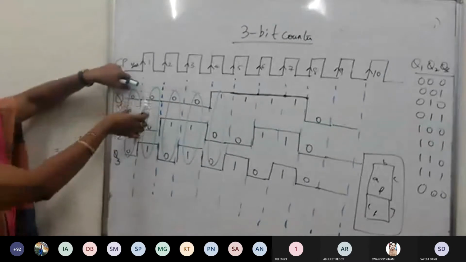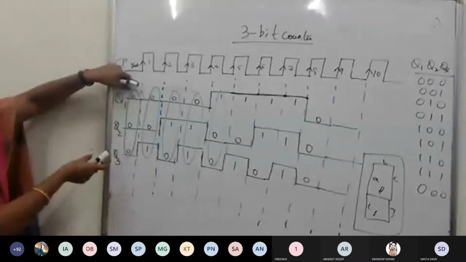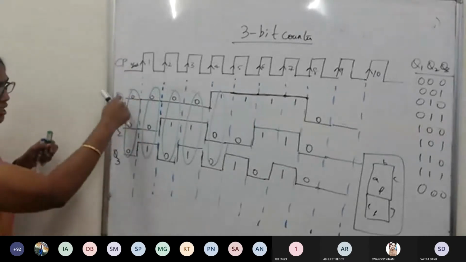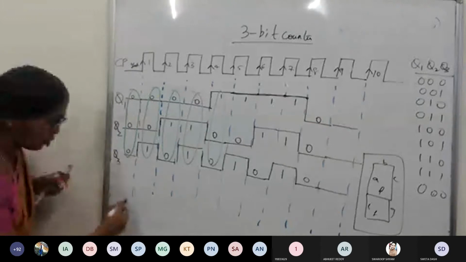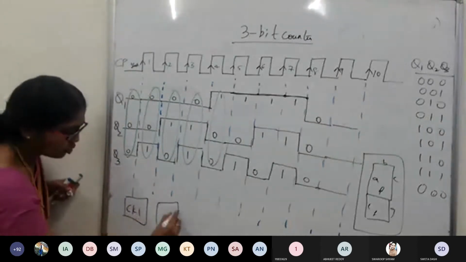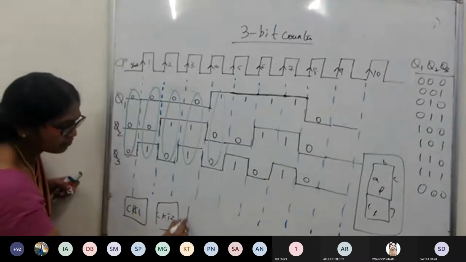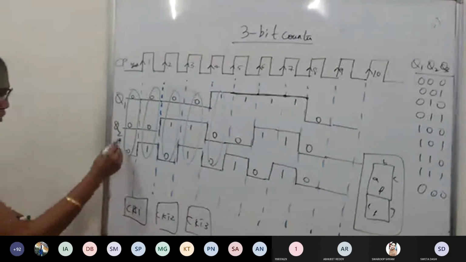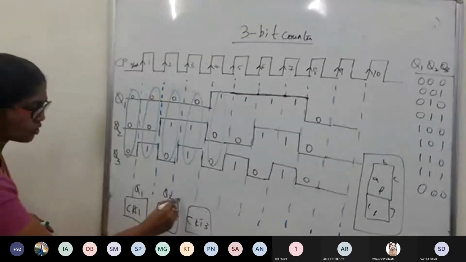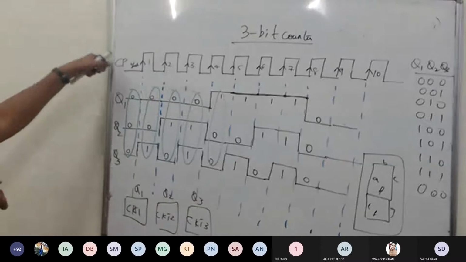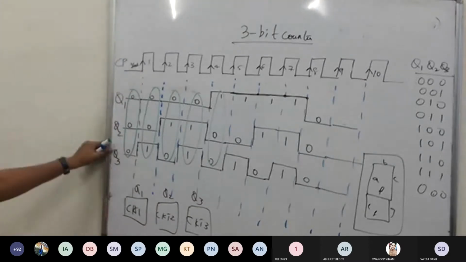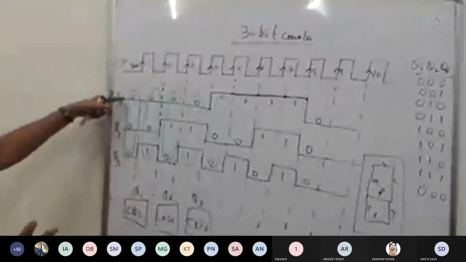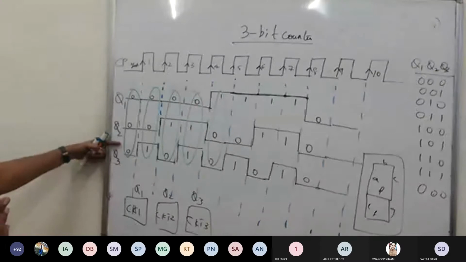Now this particular state, which is supposed to be three different signals, are combined together. Let us consider this particular 1, 2 and 3 are connected to three circuit boards. This is circuit 1, this is circuit 2, this is circuit 3. These all are coming from Q1, Q2 and Q3. Q1 is controlling, Q2 is controlling, Q3 is controlling. At the stroke of every pulse, this is generated. Is that correct? Then only these three circuits are activated or deactivated according to these inputs.